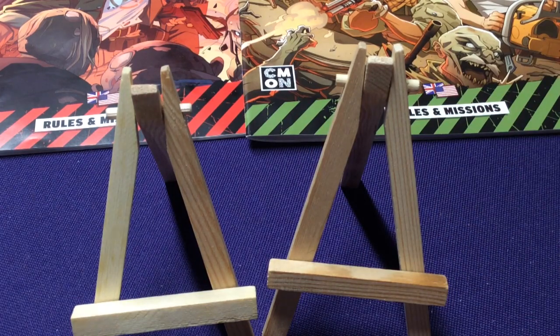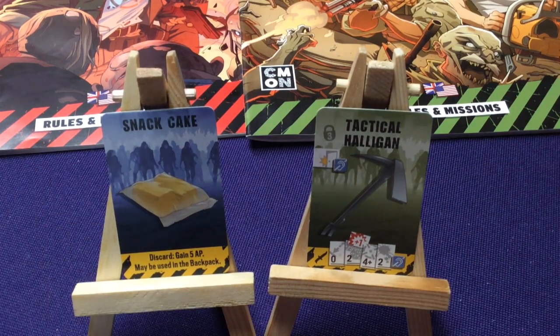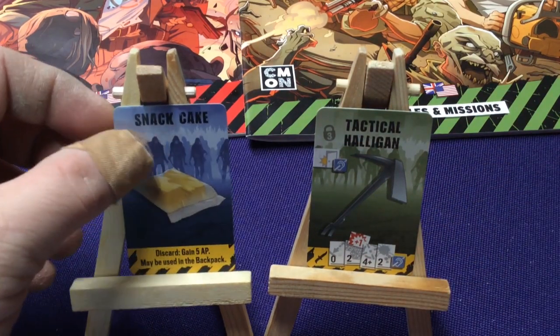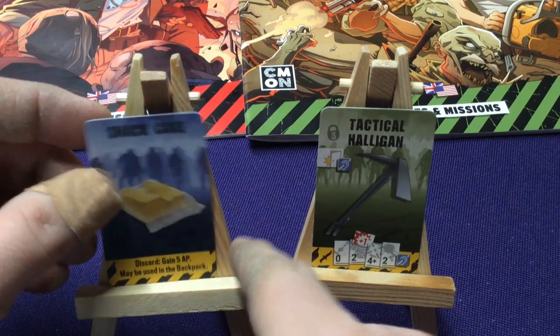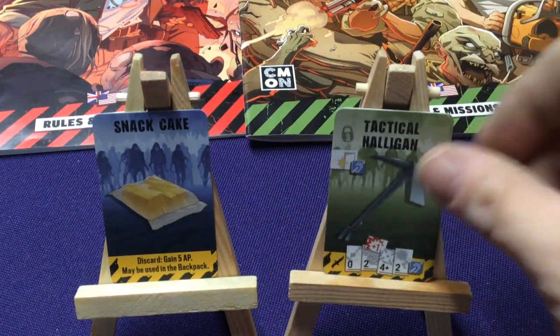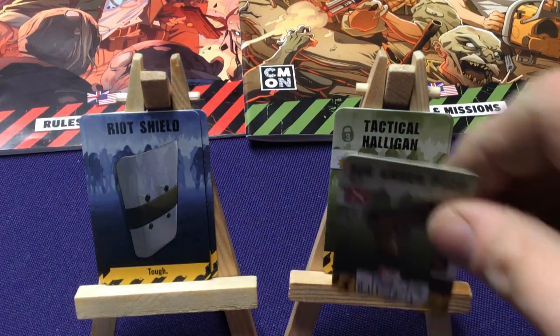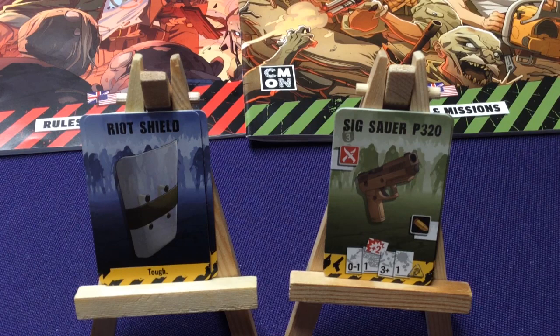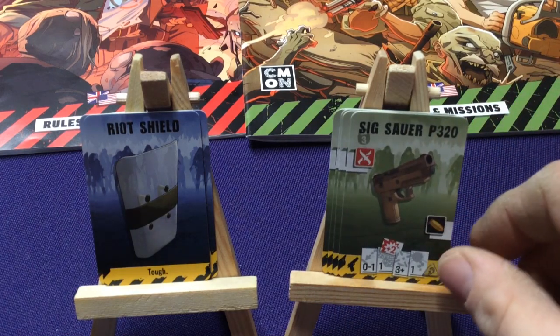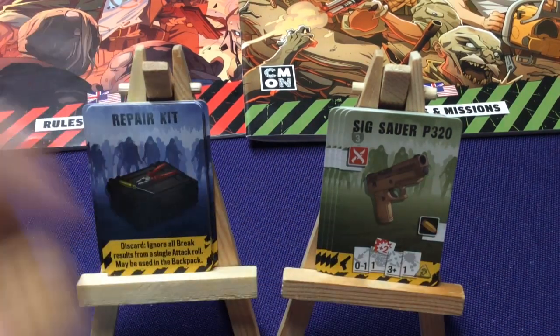So I'm just going to kind of throw these up as we go. They're not going to be anywhere near comparable. We get some snack cakes in the Washington set, which is fun. We get some tactical Halligans. There's definitely cards in either one of these I could see having. We get the Riot Shield, which is definitely fun. 4 copies of the Sig Sauer. We're going to get 6 copies of the Repair Kit in both sets.